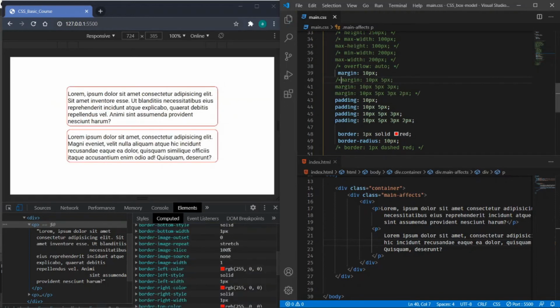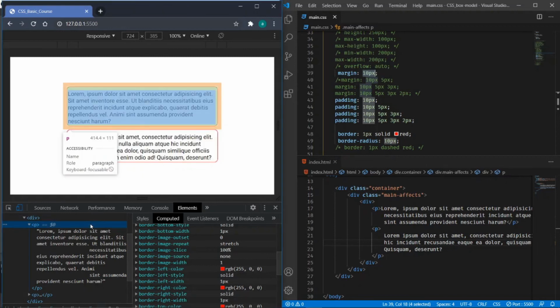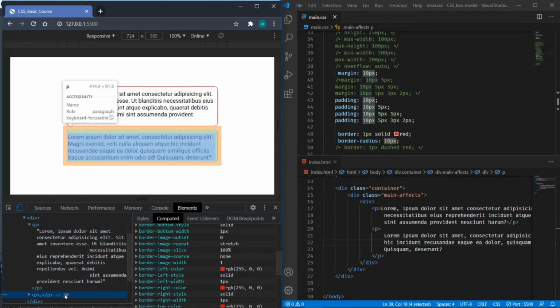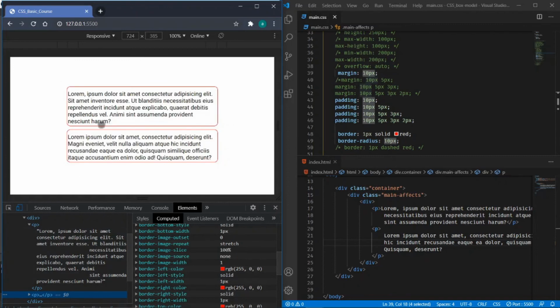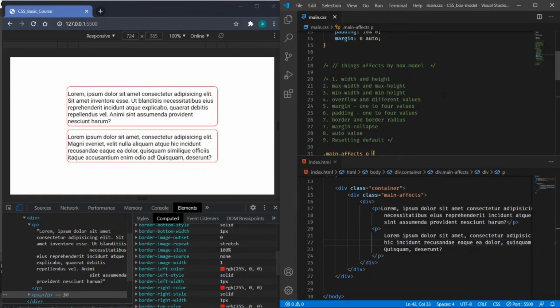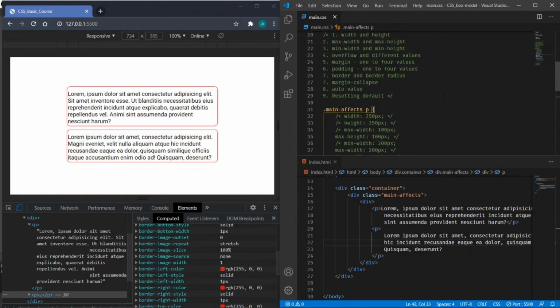Okay, so right now we are having 10 pixel. So technically the first paragraph should have 10 pixel and the second paragraph should have 10 pixel. In total there should be a 20 pixel gap. But right now, as you can see, we are having 10 pixel, and for the other paragraph also we are having 10 pixel. It means that the first and the second paragraph margins are collapsing. So we should make sure we are not applying the margins in such conditions, like when we are aligning the containers one after another.